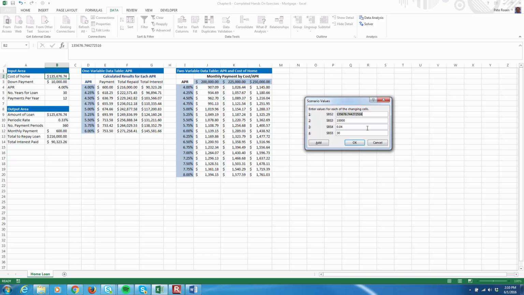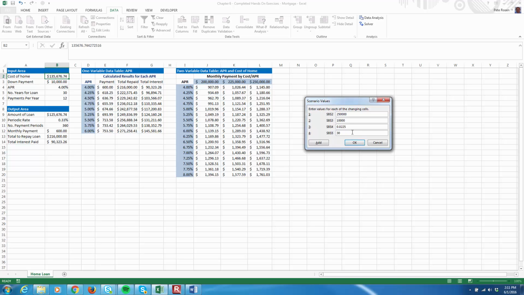So in the best case scenario, we're going to be able to afford a house that costs $250,000. In our amount of the down payment, we're going to type in $10,000, so we're going to leave it the same. The reason why this is the best case is because we're able to buy the biggest house we can afford, because the annual percentage rate is 2.25%. Expressed in decimal terms, it's 0.0225. So that's what we're going to put in B4.